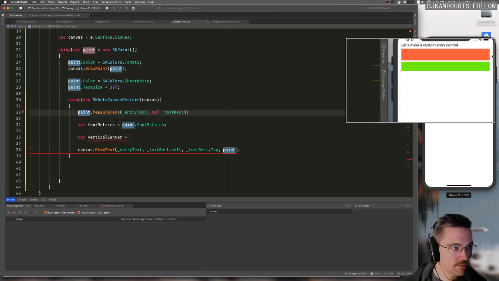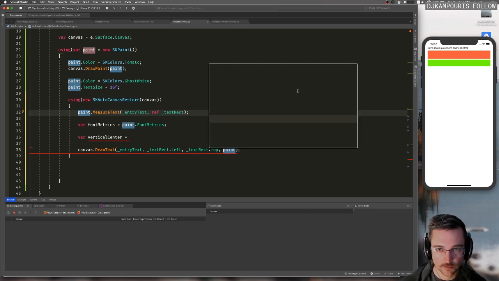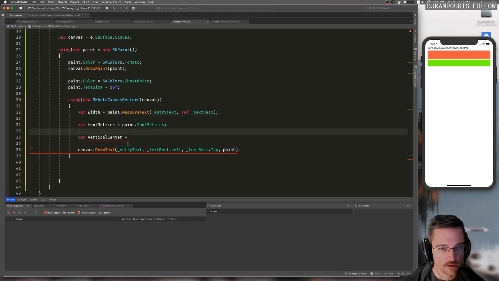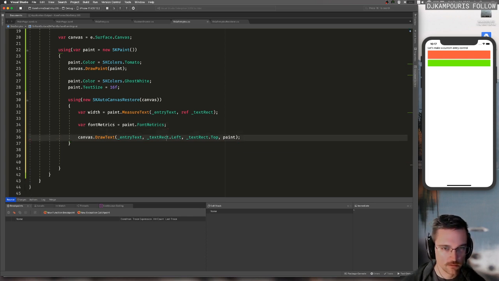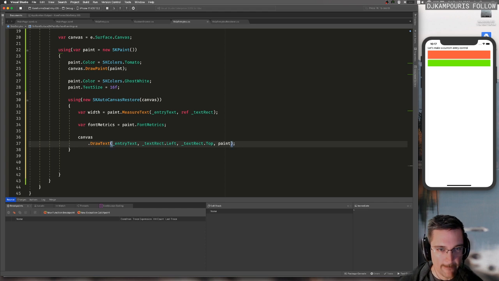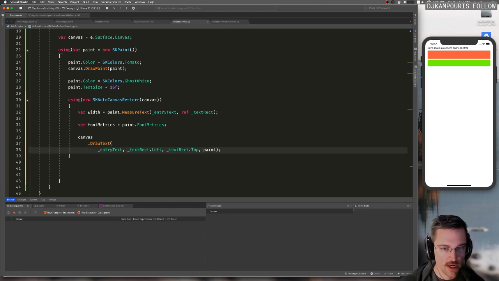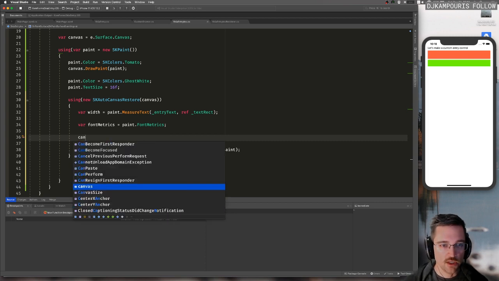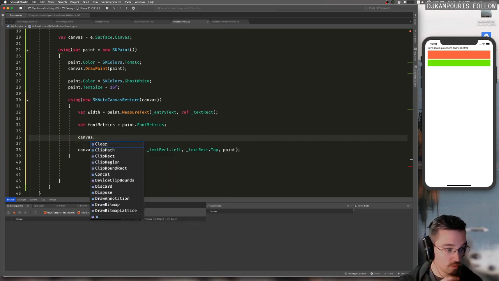So we'll do all the stuff that we were doing before. Grab our measurement here. Next, draw some text. A little bit of math. Like I was saying, we need to move our canvas around. We're going to stay where we're at, but move the canvas around us.